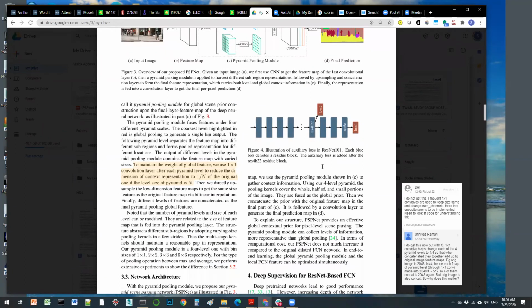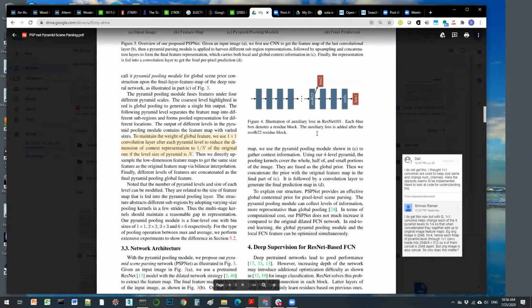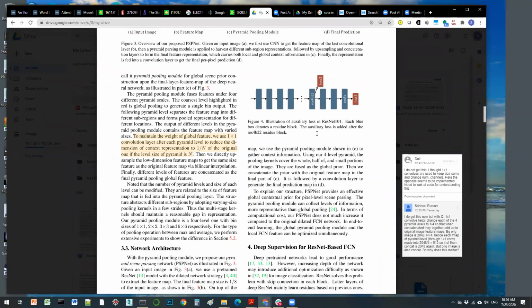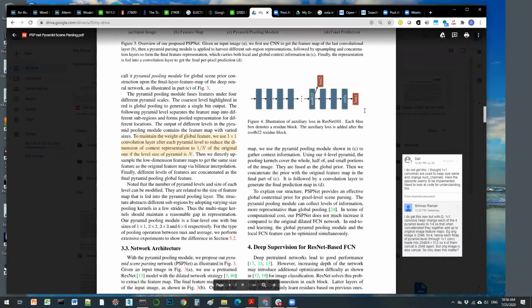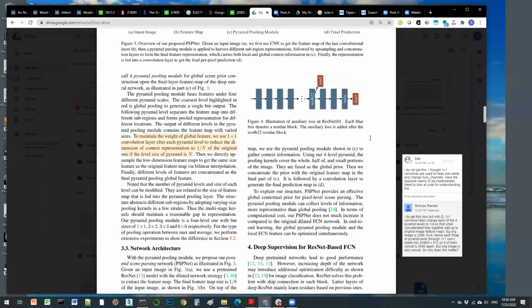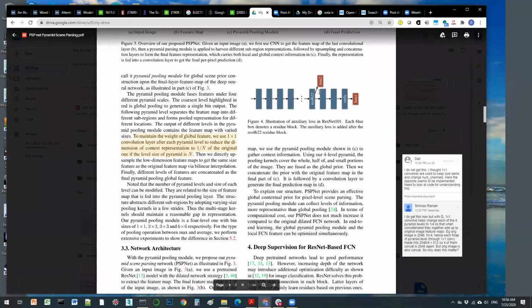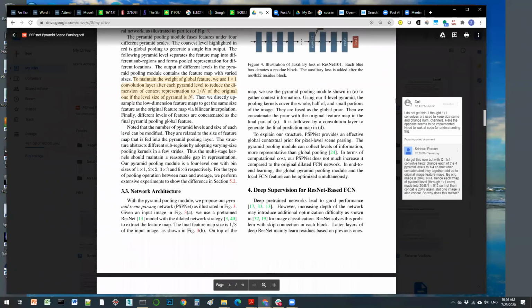The second part of what they do, or another idea that they implement, seems totally empirical, ad hoc. Hey, it works for me, so let me do this. And I didn't spend much time at all on it: this auxiliary loss that they add compared to the primary loss which they use. The auxiliary loss is something that they tap off at some point in the pipeline of convolutions.